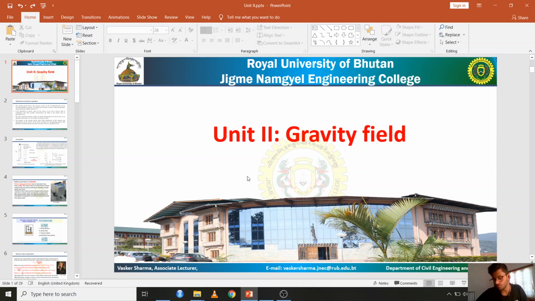In this unit we will be going much deeper into the gravity field in the field of geodesy, rather than in the field of physics, geophysics or geological fields. Here we will be understanding the gravity field in the field of geodesy. Gravity fields are used by different professionals like geophysicists, geologists, and astronomers. They use this gravity field in their understanding.